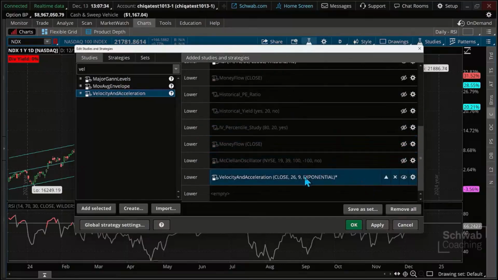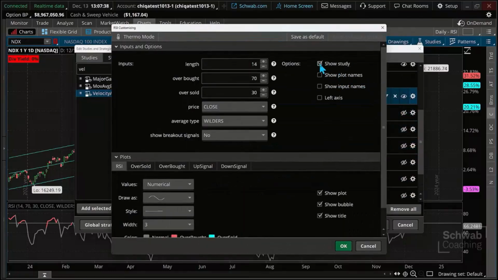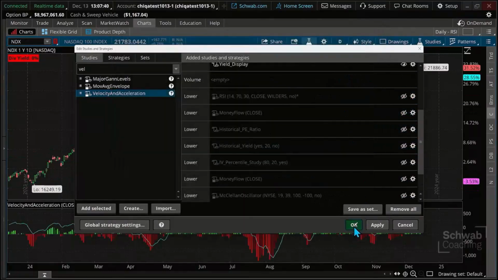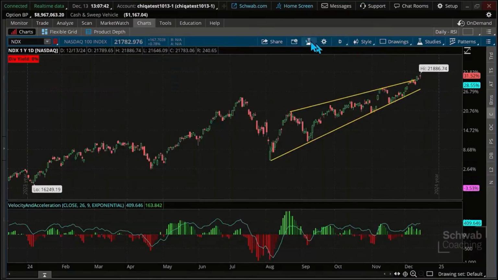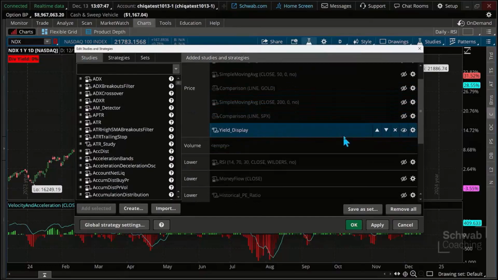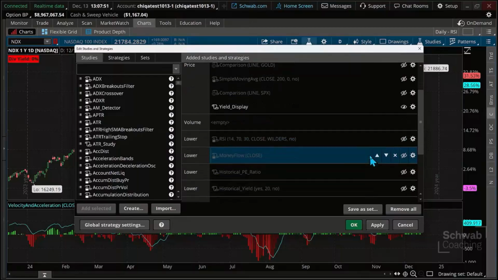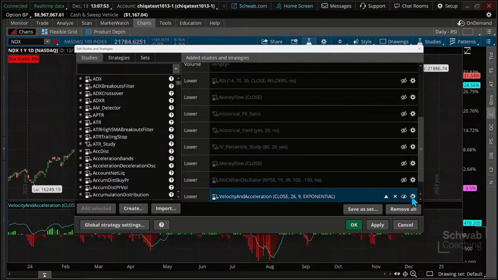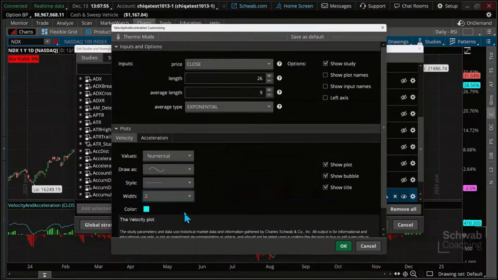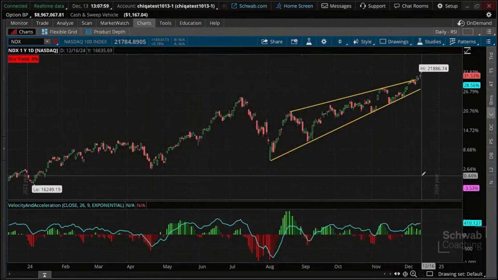It puts an indicator at the bottom of our screen. I'm actually going to take off RSI for now, and we're just going to look at it. It's interesting with some of these newer indicators, what they look for are dual signals. So they're getting a signal here not just from velocity, but also acceleration. I'm going to make this a little bit thicker before we dive into it a bit more. Then we'll go through the code of it. But here we go. I'll give you a breakdown on it as well, but let's look at it first.